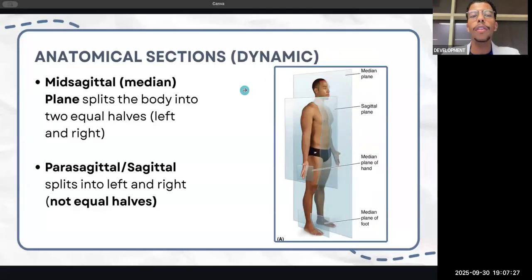Okay, now we'll start with the body sections. The first section that we have is the sagittal section. Sagittal section splits your body into left or right, okay? Mid-sagittal splits them into exact equal halves, so the left half is equal to the right half. And this is called the mid-sagittal plane or the median plane. And then we have the parasagittal, which can be anywhere, but it's still splitting the body into left and right. So can you guys see this plane here? It's called sagittal or parasagittal. So the two parts are not equal.